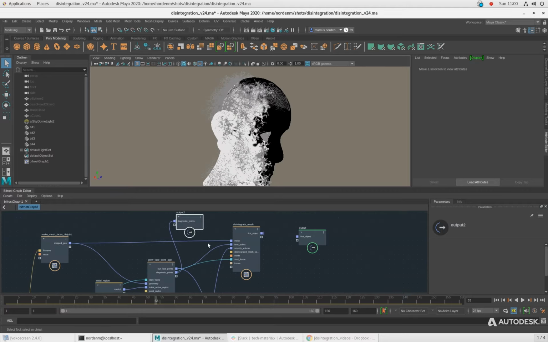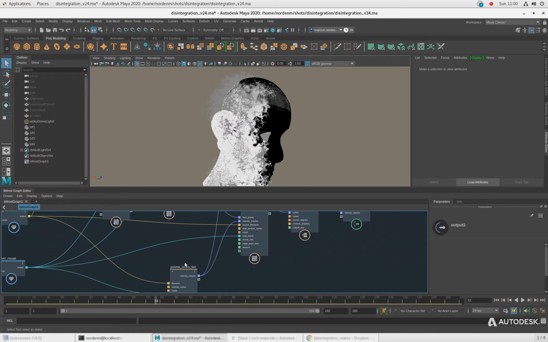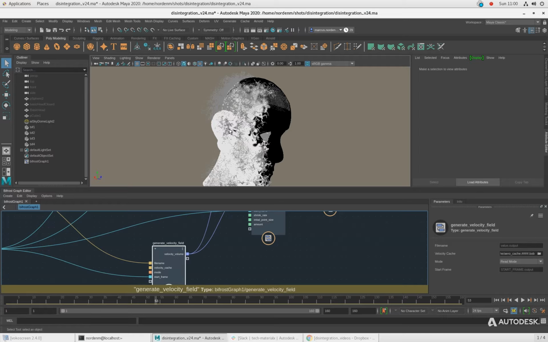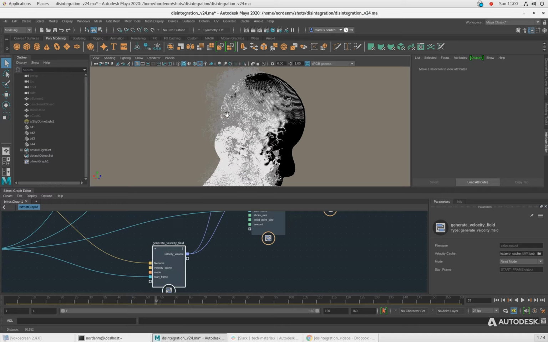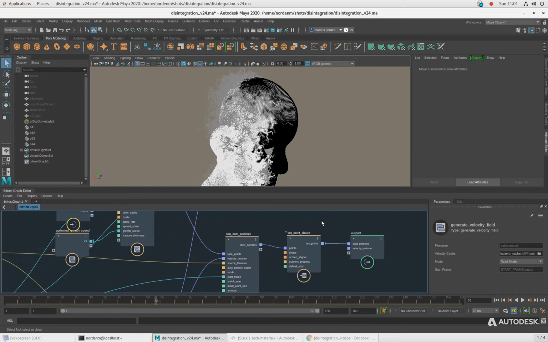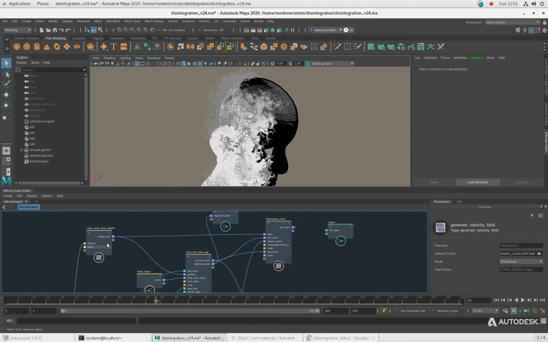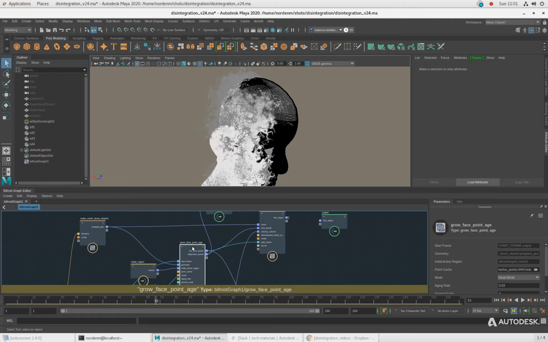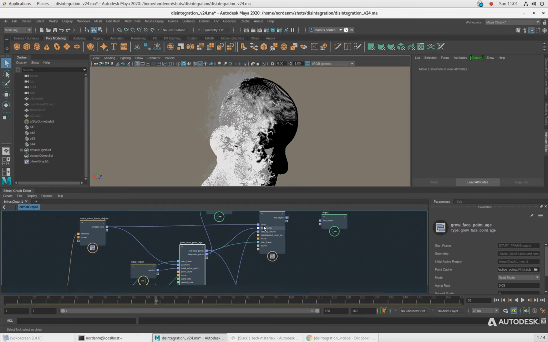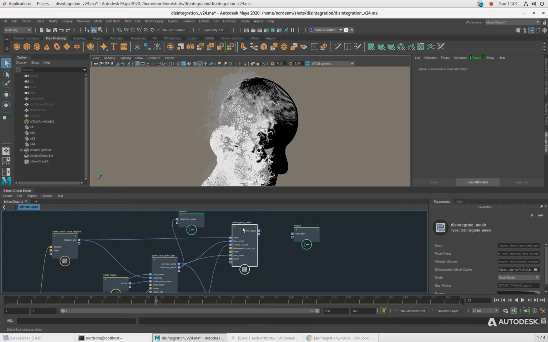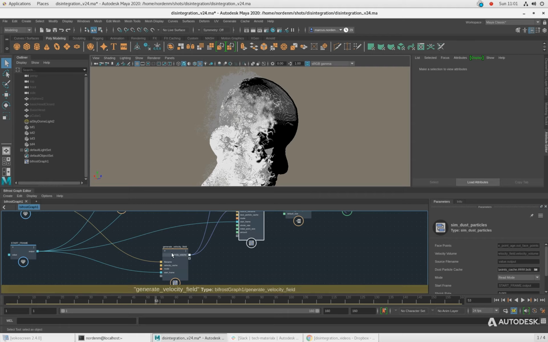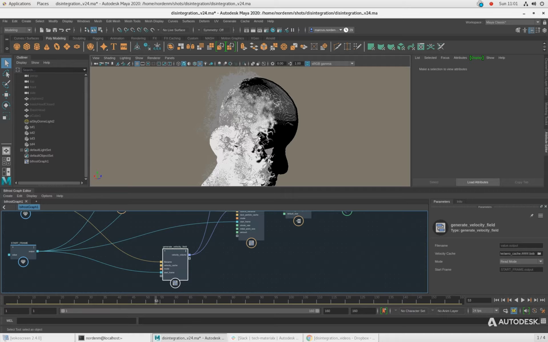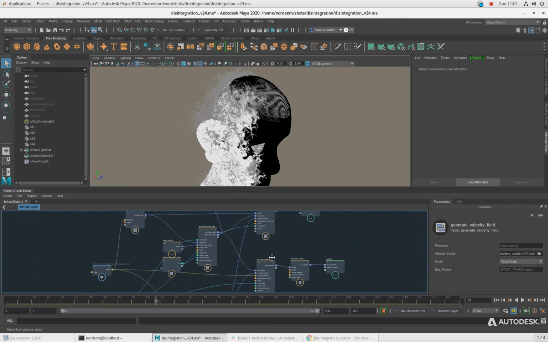And then finally the other layer of this is this velocity field we're generating that is controlling the motion of both the faces that are being broken up of the mesh, but also of the particles. So the main thing is essentially to be able to break up a mesh and to be able to spread or grow this property that's called point age across in a certain way with artistic controls, and then being able to disintegrate the mesh from that and generate dust particles from that, and also generate a velocity field that controls that. Those are the different layers of our effect.